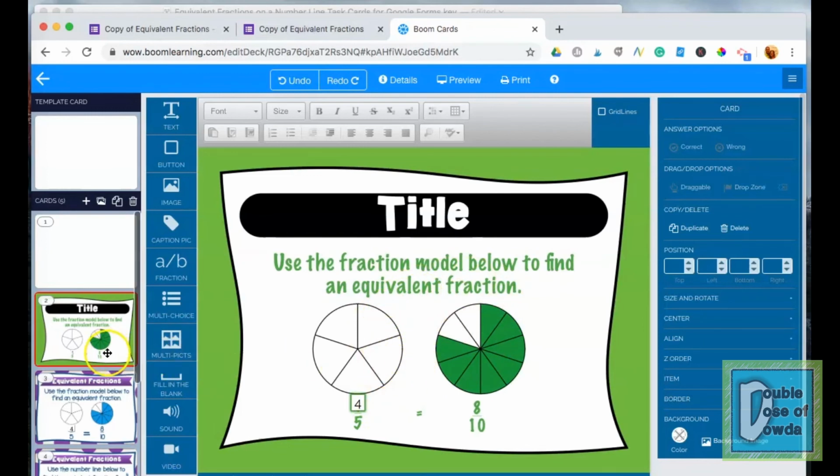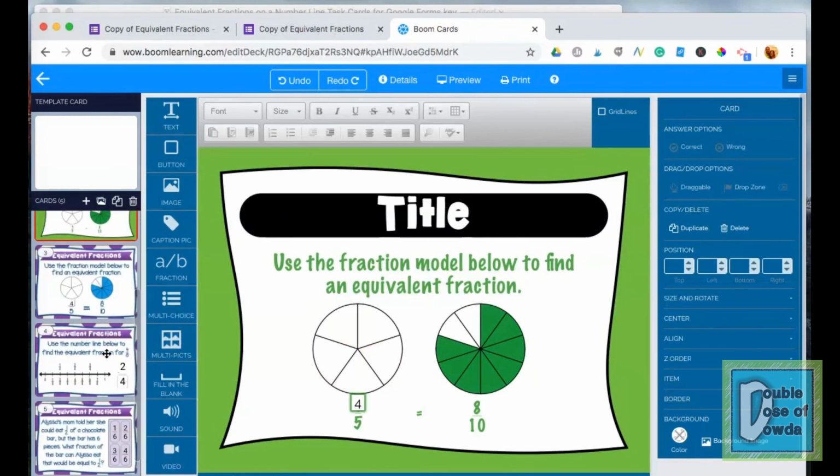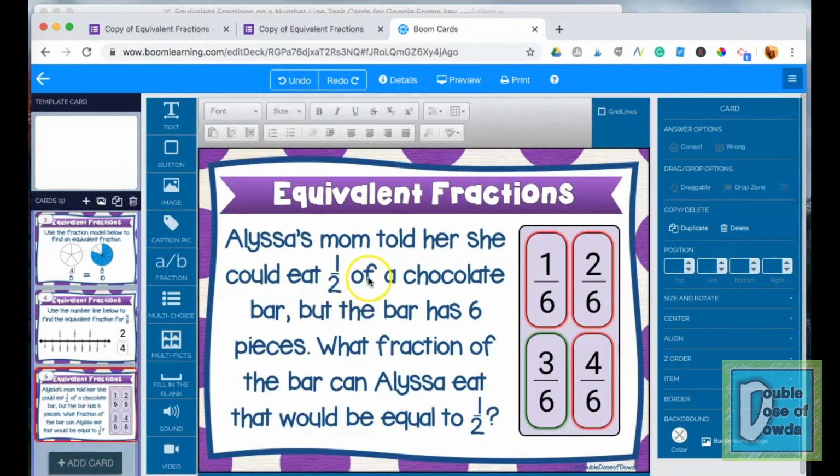One thing that I want you to see is that sometimes you will have to change your Google Form cards slightly. So for instance, on this one, I have a word problem that in the Google Form, I expected them to write in their correct answer. But in this case, I don't really like for students to write in their fractions. Sometimes they have trouble with the backspace versus the front space. And so in this case, what I wanted to do was create a multiple choice. So I would drag over my multiple choice element to do that.